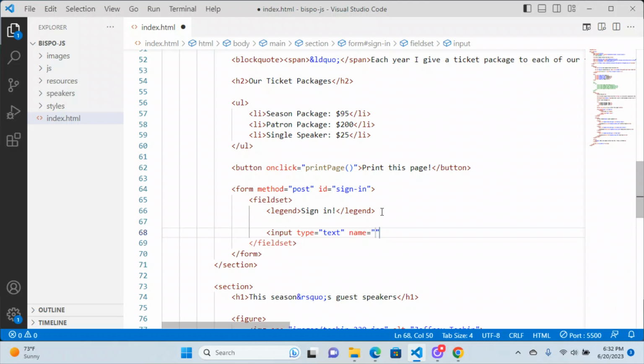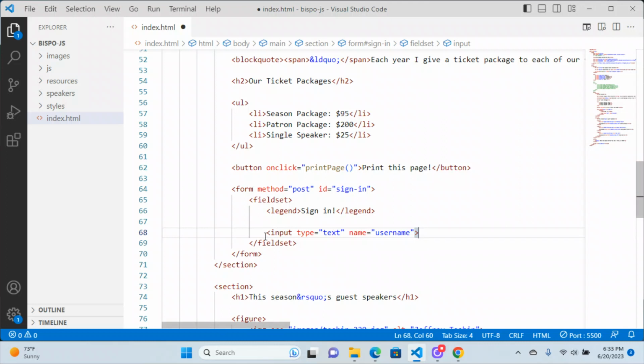But the value sometimes is not hard-coded into an attribute because the value is whatever the user types into the field or whatever the user inputs. So this is going to be name equals username. And for some forms, you'd have to put a value equals. But in this case, we're not going to. That's going to be it. Type equals text, name equals username.